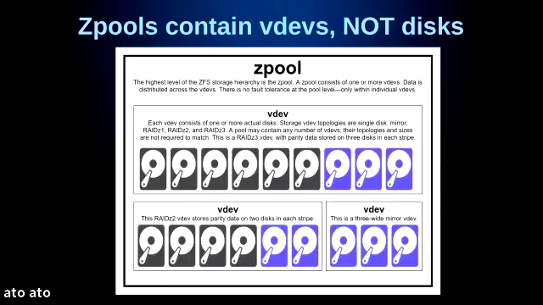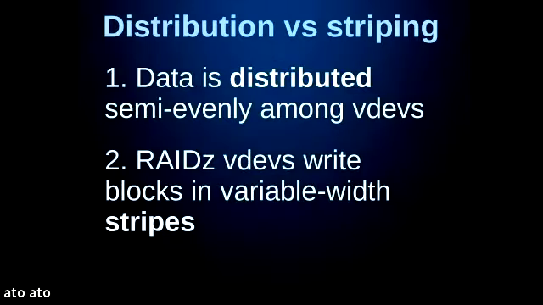RAID Z3 is a striped RAID. So it's kind of like RAID 5 or RAID 6, but it's got three parity blocks per stripe instead of two or one. And the next VDEV down is a RAID Z2. And then finally, we've got a three-way mirror in the last VDEV. Now you notice those are all in the same pool. That's totally something you can do. You can mix and match any type of storage VDEV in a pool. The pool does not care. It just distributes the writes relatively evenly amongst everything that it finds inside it.